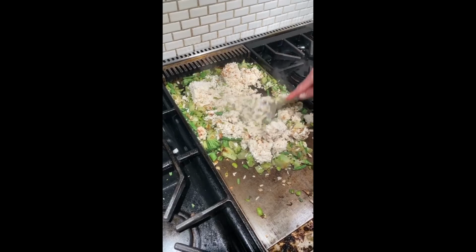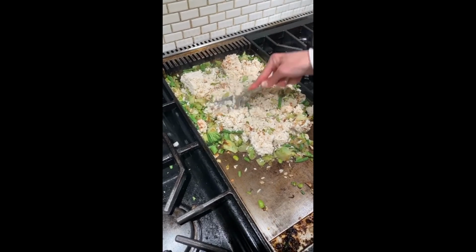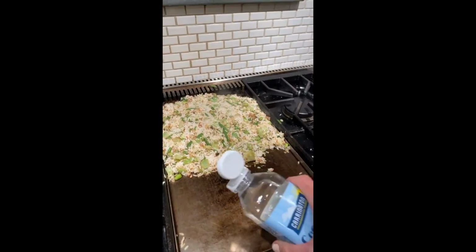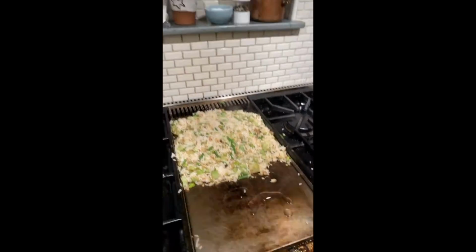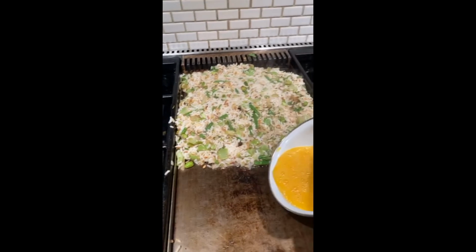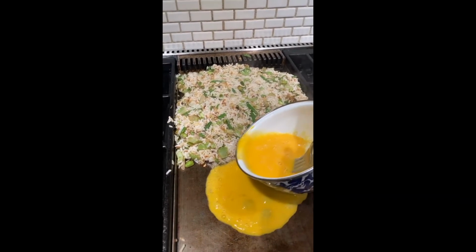And then we're going to add some oil. We're going to let it fry. And then we're going to add our eggs and our sauce. Okay, so we're going to add a little bit of oil here, and we're going to add the eggs.